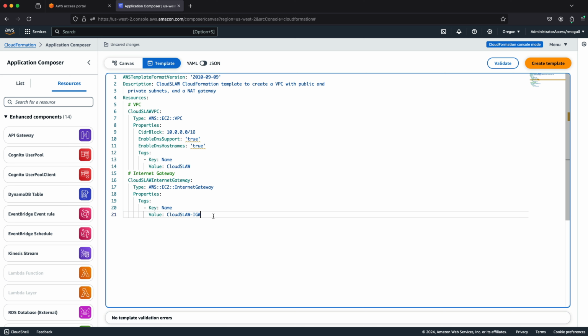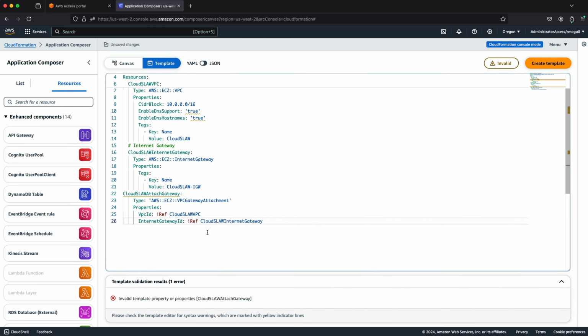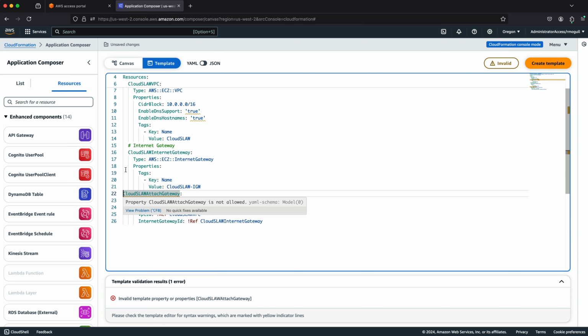And then I go over, hit enter, back it all up again, paste it in, validate. Oops, I've got a bit of an invalid. So let me take a look at this. Invalid template property or properties, AWS::EC2::VPCGatewayAttachment. And why? Because look at that. Didn't line it up properly.